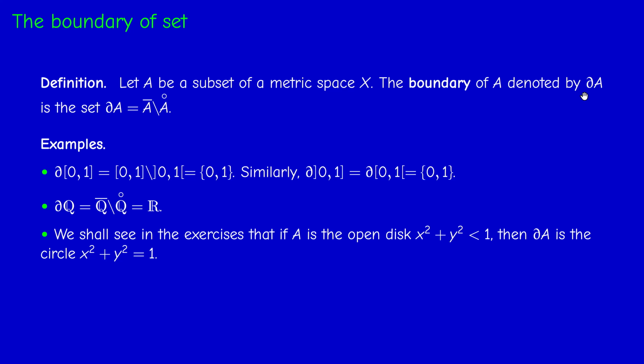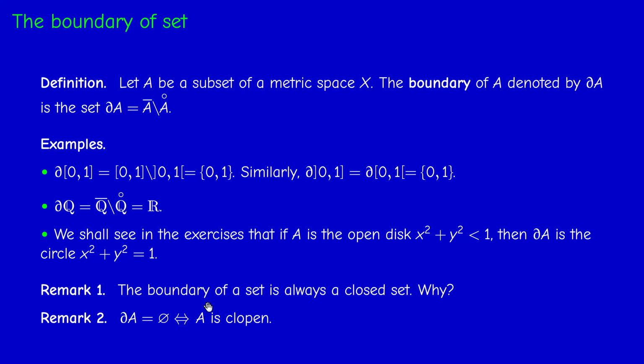And we shall prove in the exercises a very general result saying that, and this corresponds to our intuition, if you take the open disk of center 0 and radius 1, as you may expect, the boundary of this open disk is the circle. Here we distinguish between disk and circle. The circle is the boundary. The disk is what is inside. This corresponds completely to our intuition of the boundary of a set. The less intuitive result is the boundary of Q, because Q is a very complicated set. So we have to be careful when we deal with the concept of a boundary. It's not always intuitive.